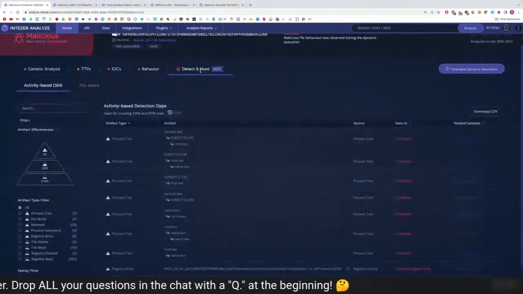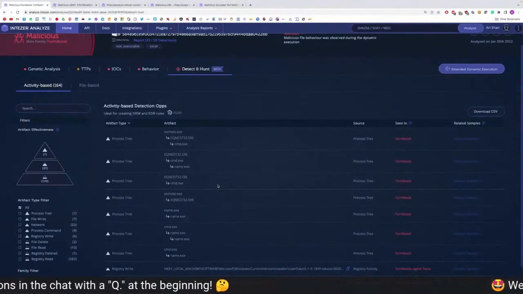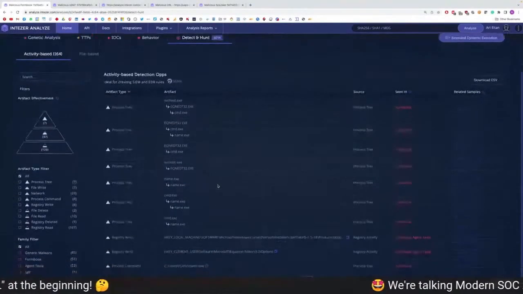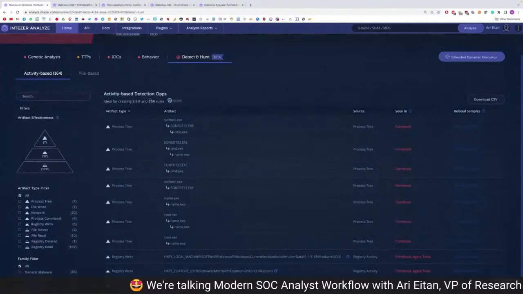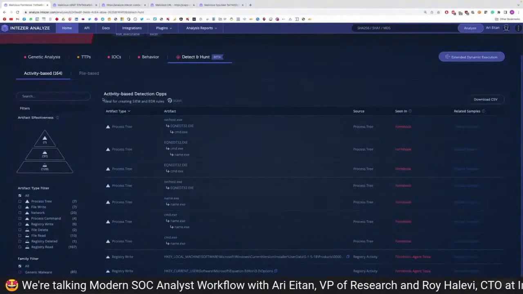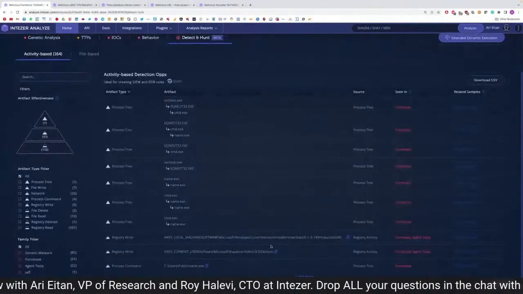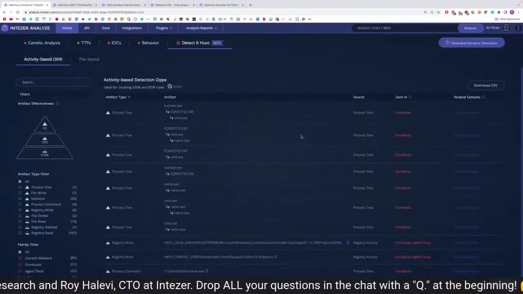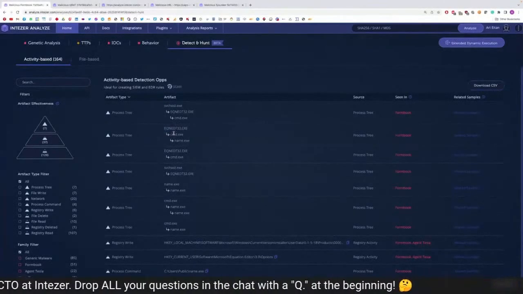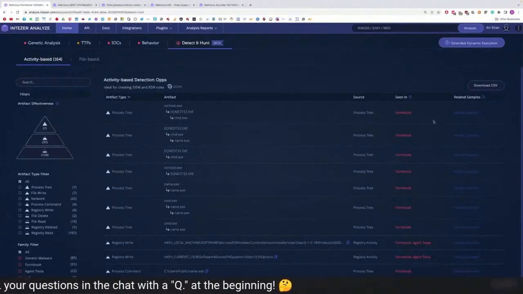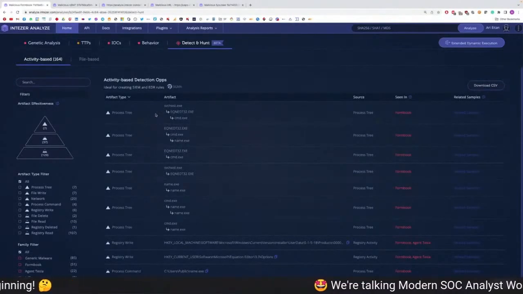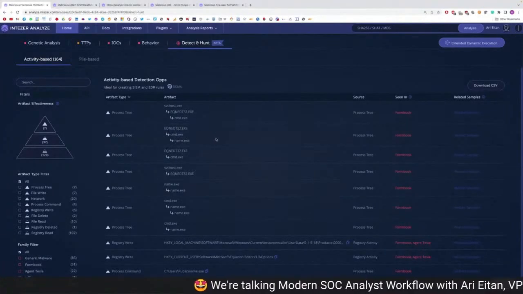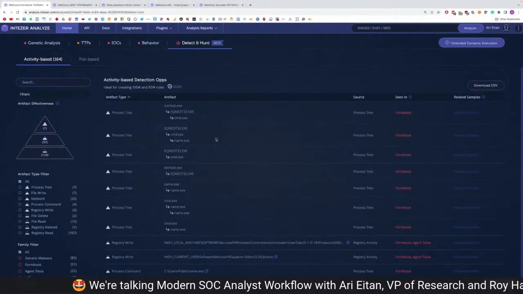And we want to give the analyst more tools to detect and hunt. As Roy said, we have all the telemetry that exists in all the logs and data feeds that they have. Therefore, we've created this detect and hunt screen, which is basically detection opportunities, based here on the behavior. You can see artifacts and where we've seen those artifacts in the past. So for example, we have this process that opens CMD and name.exe. This is suspicious. We've seen it in Formbook in the past. And now you can go and hunt for this specific flow, this specific process tree, in your feeds, just to see if you have more infections.